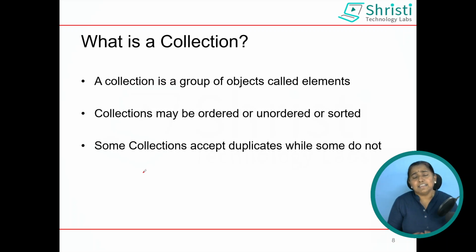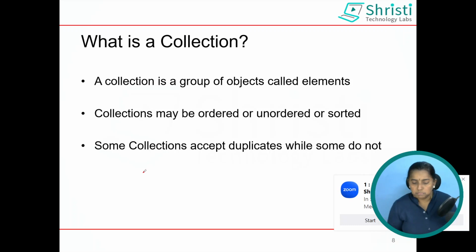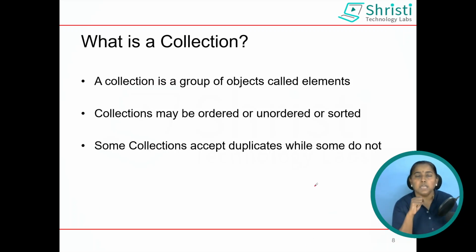Now let us understand what is a collection. A collection is a group of objects which is considered as one single unit.